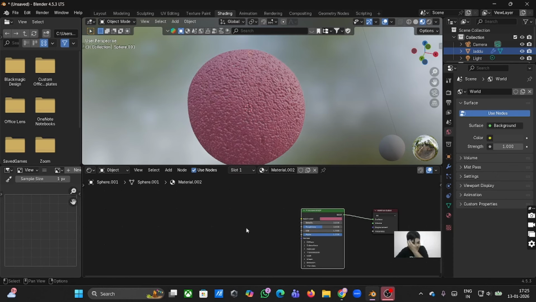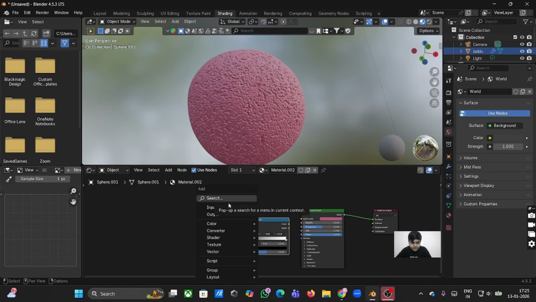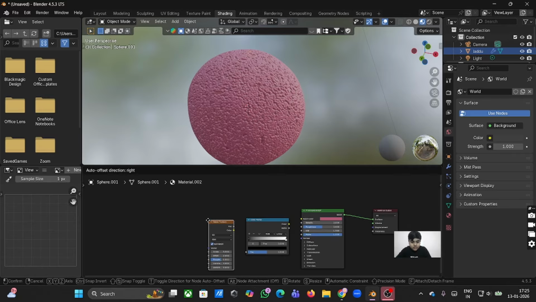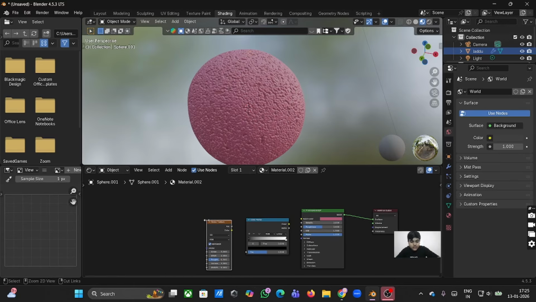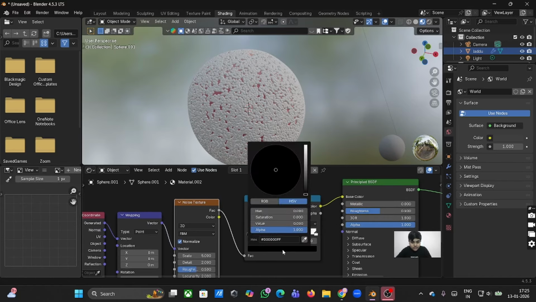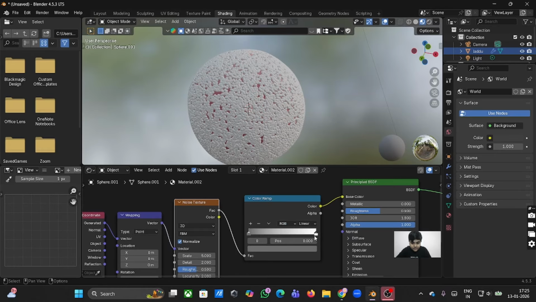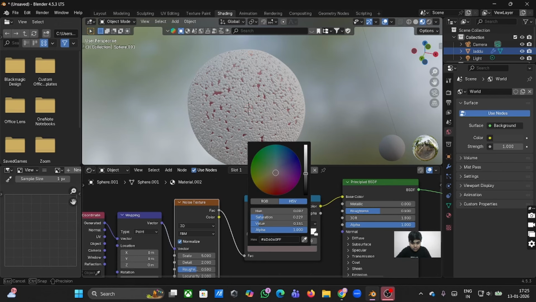But we want a bit of a gradient, so again we'll add a color ramp and a noise texture, press Ctrl T, connect this factor, color to base color, and we are going to select these black parts as this brown.